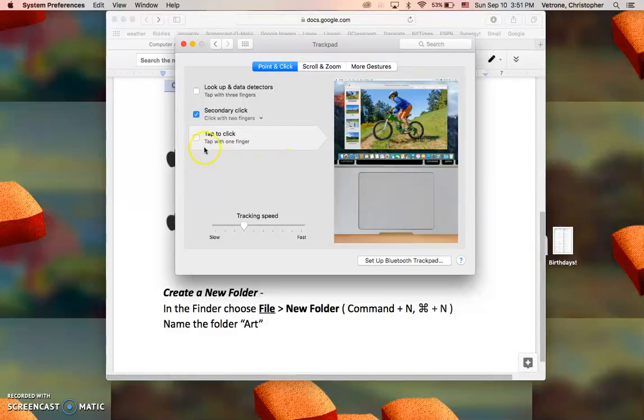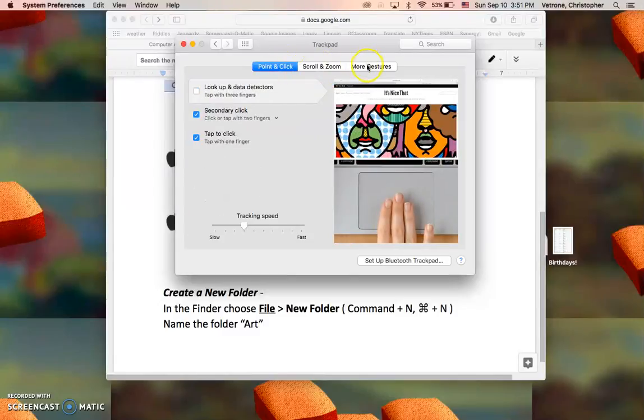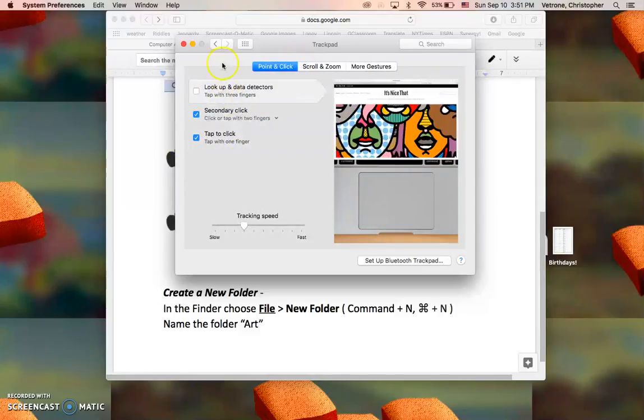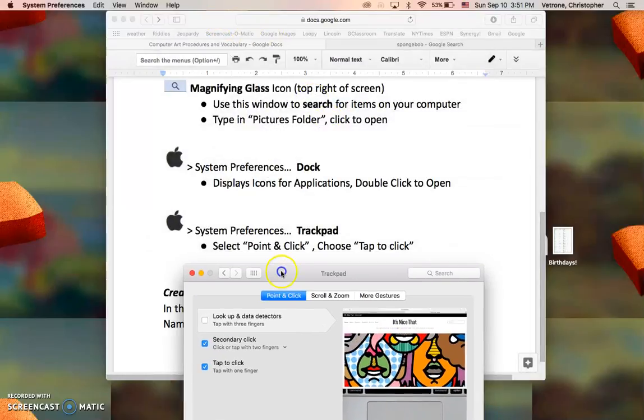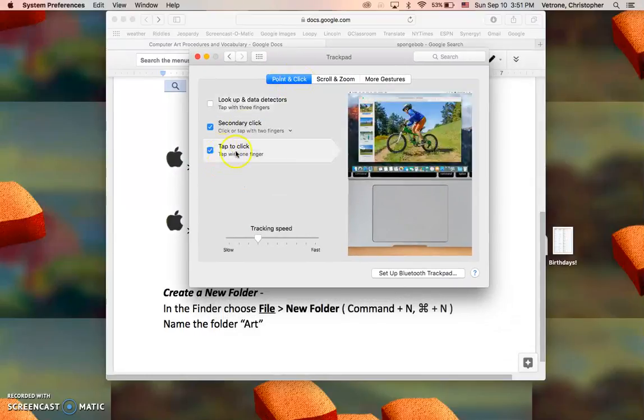If it's not set to tap, then you have to click down. If you hit tap to click and it's on like this with the blue check, that means you can just tap with a finger, and things will work just like a click. Hoping this will save our trackpads for other classes. So please do that and show me that you have that set. You still have to click and hold if you want to drag stuff, but set again, point and click, and then tap to click.